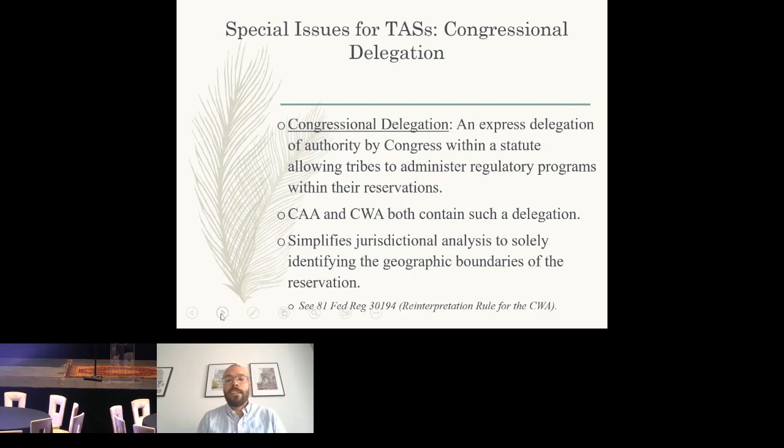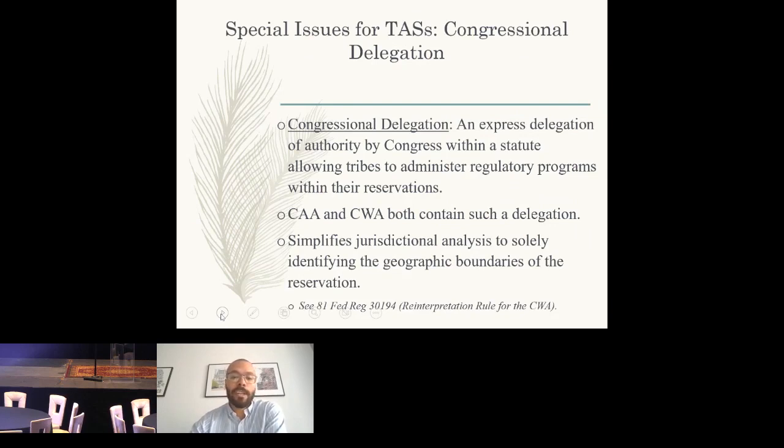And it wasn't always this way for the Clean Water Act. Initially during the H.W. Bush administration, in '91, EPA took a cautious approach and looked at the Clean Water Act and said, well, maybe tribes still have to show their inherent sovereignty. We might change our minds in the future, but still tribes need to make this showing that they have the authority to regulate non-members if they meet certain exceptions, like the contractual relationship or a threat to the public health and welfare of the tribe. But about 10 years ago, EPA reinterpreted its interpretation of the Clean Water Act and said, well, no, we don't need to rely on inherent sovereignty anymore. Congress specifically delegated tribes the authority to implement certain Clean Water Act programs within the tribal reservation.